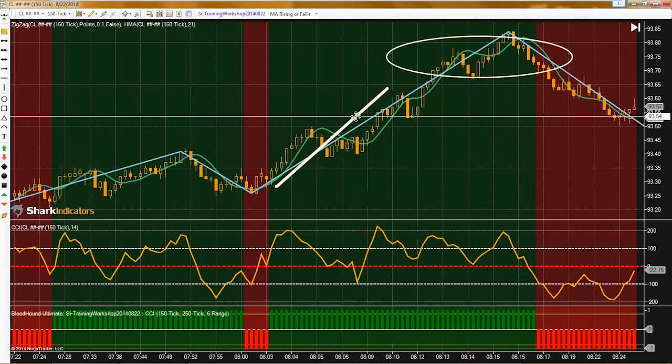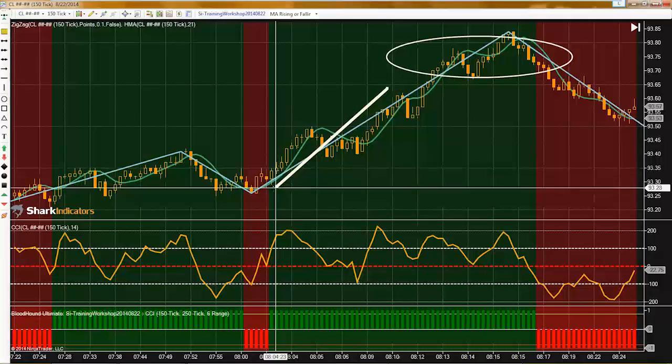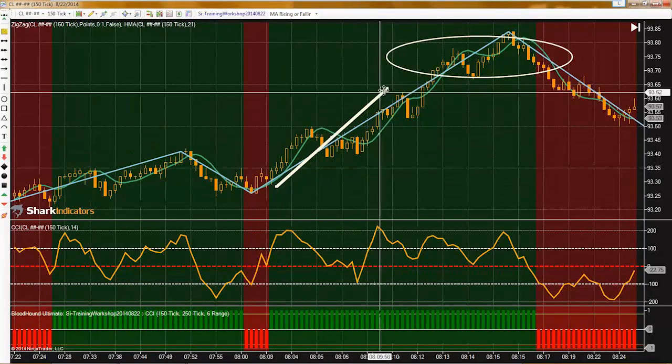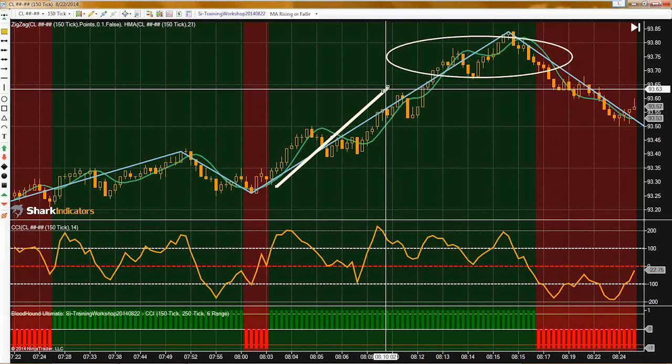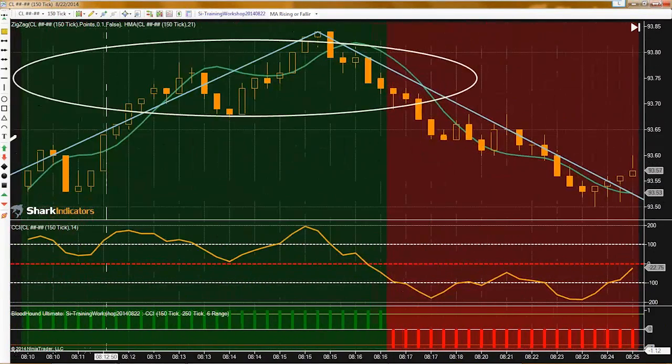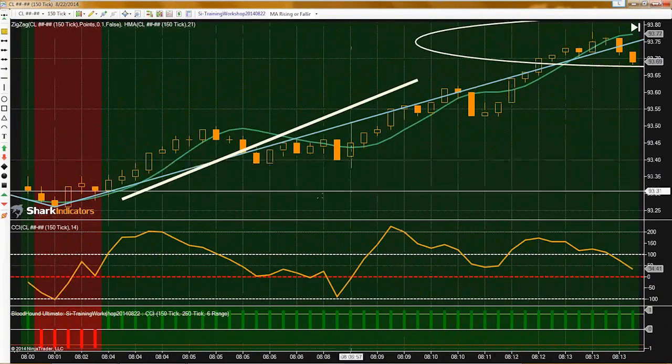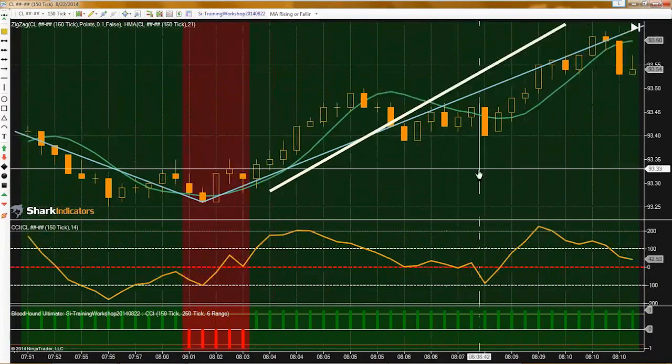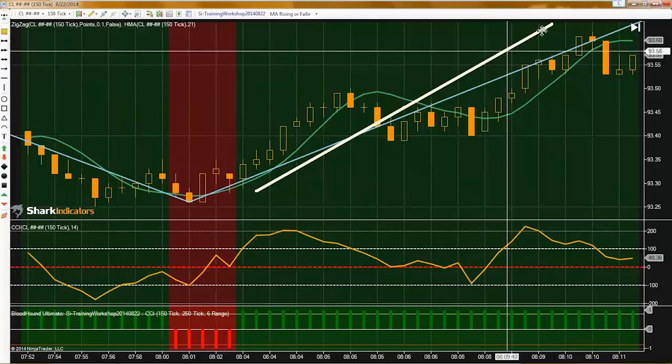So really, an angle on a chart is purely just the movement in the Y scale. Let me stretch this out just to give an example.